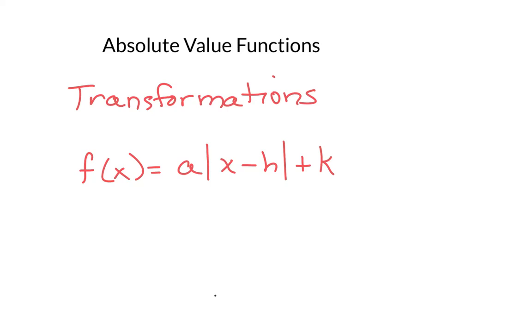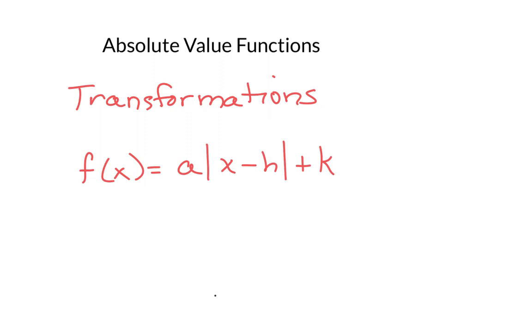So what you've seen as you've explored the last few slides is that when we change those numbers within the absolute value function, things move around. Things get skinnier or wider, they go upside down or right side up, they shift to the left or the right, and those things are called transformations. And that's a big concept throughout geometry and then into Algebra 2 and pre-calculus and so on.